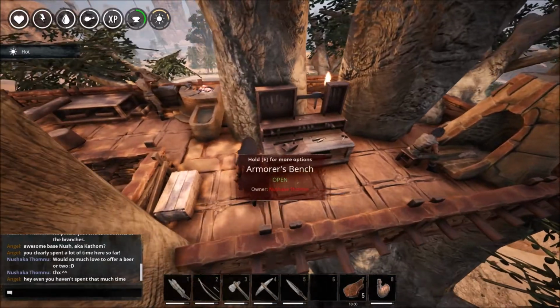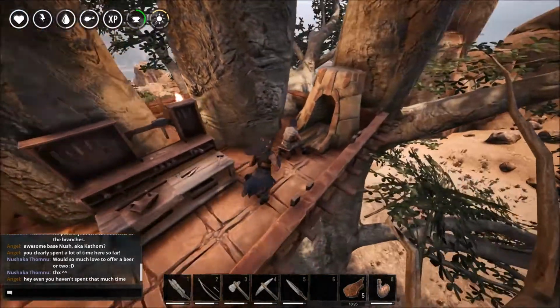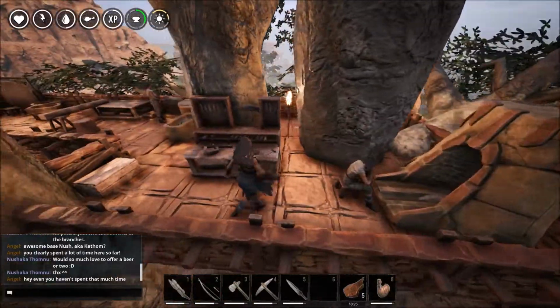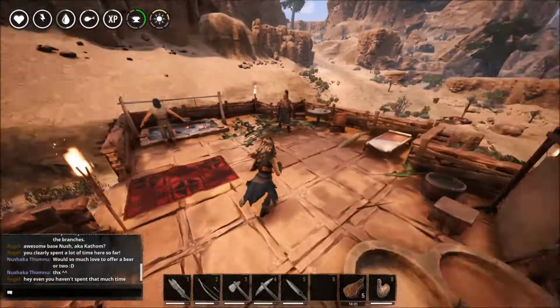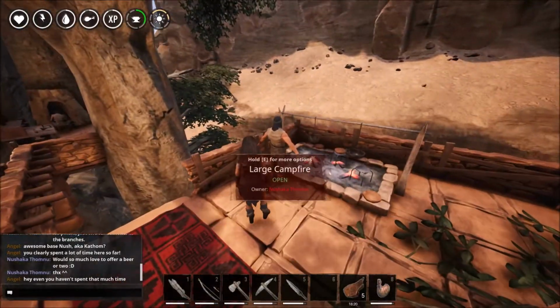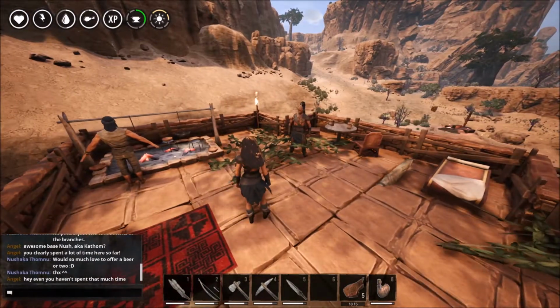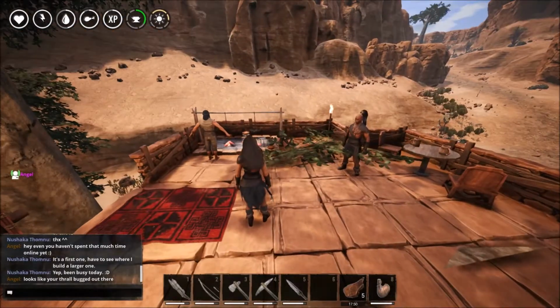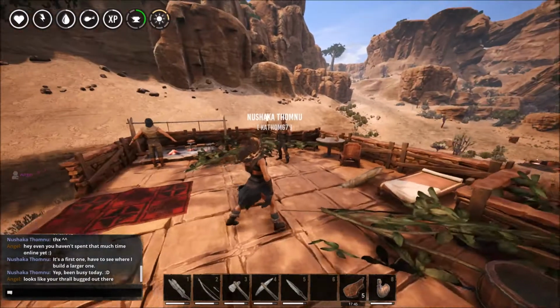So not only has he got the forge, he's got the thralls for it as well. Got a blacksmith, a furnace thrall, and an armorer's bench, blacksmith thrall. Got it all rocking. And okay, somebody's thrall's bugged out. Have to see where I build a larger one. Oh my goodness.